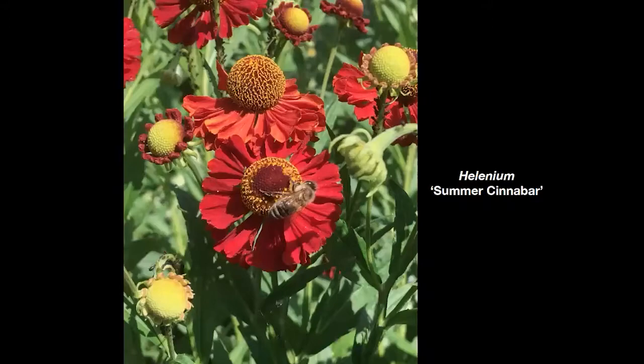Helenium is a fantastic cut flower. There's a wonderful old yellow form called Butterpat. They have brought out one from Joy Creek Nursery that is a bright gold called Tijuana Brass, really great. And this one is actually a selection that we made here at the Rogers and Clematis Garden.